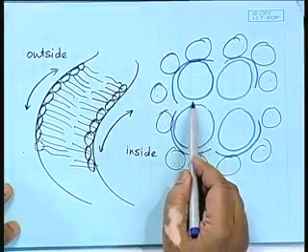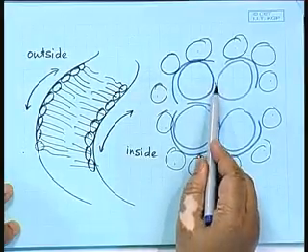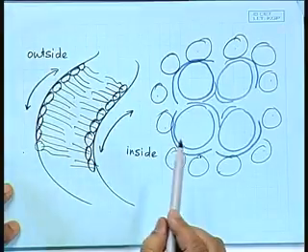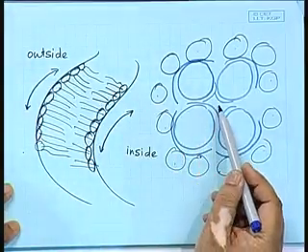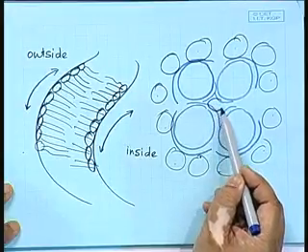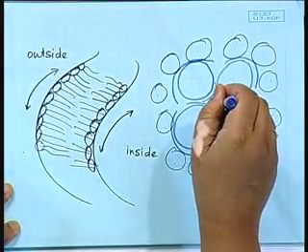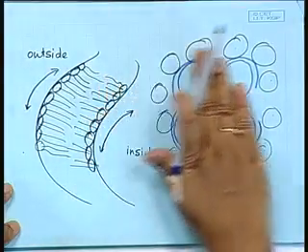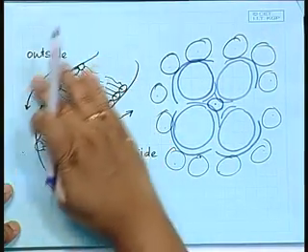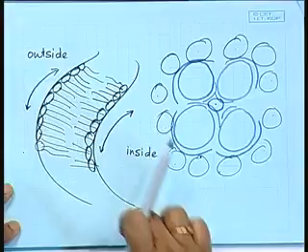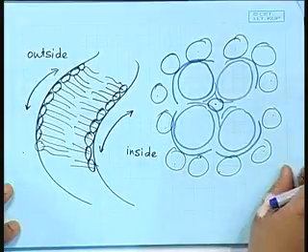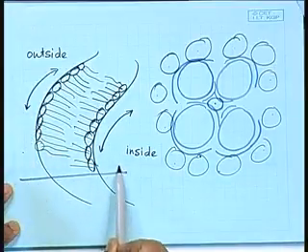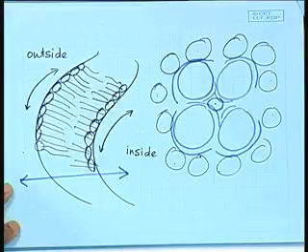What about the inner parts here? These are going to be polar, right. Now, why are these polar? We have to understand that this has to be polar so that we form a channel. Once we form a channel, then this part is the surface, say the outside, and we have another part that is the inside. Okay. So, once we have a channel formed here, I can have transport.